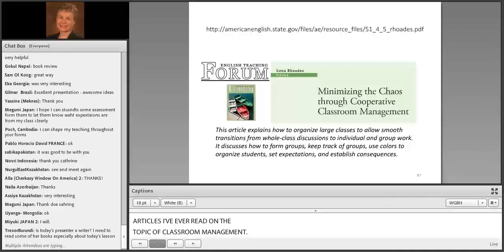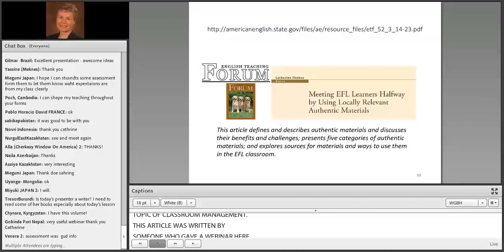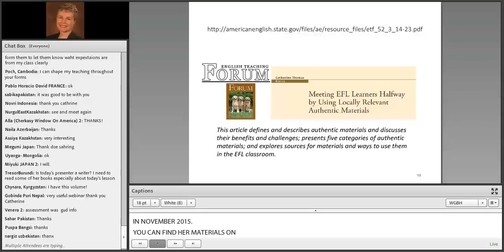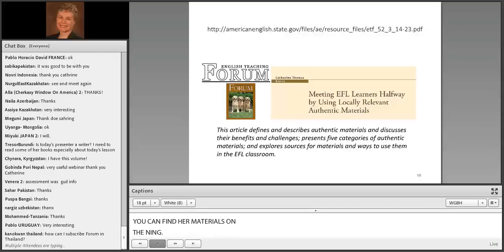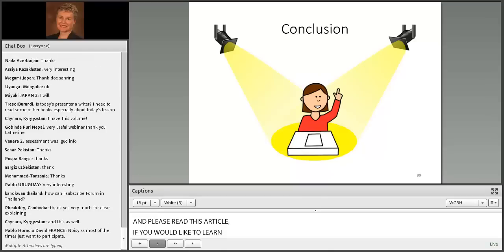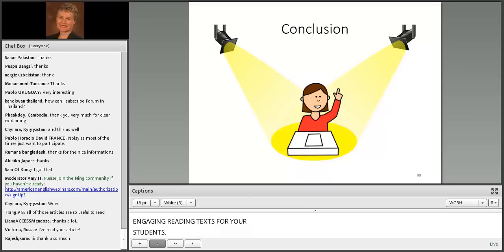This article was written by someone who gave a webinar here in November 2015. You can find her materials on the Ning. And please read this article if you would like to learn about how to select more engaging reading texts for your students.